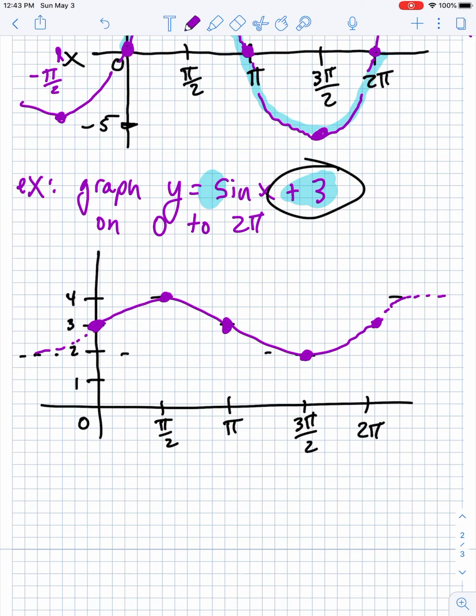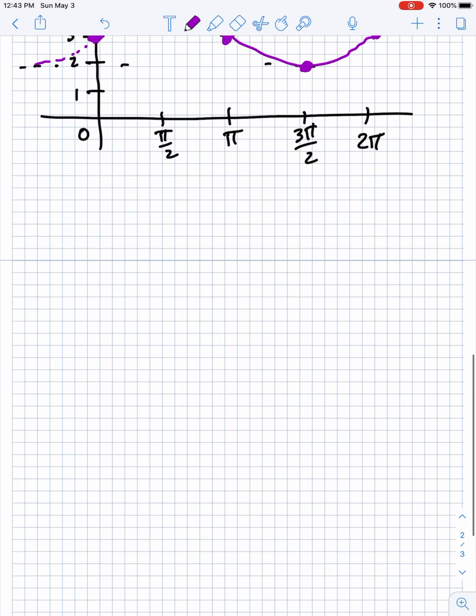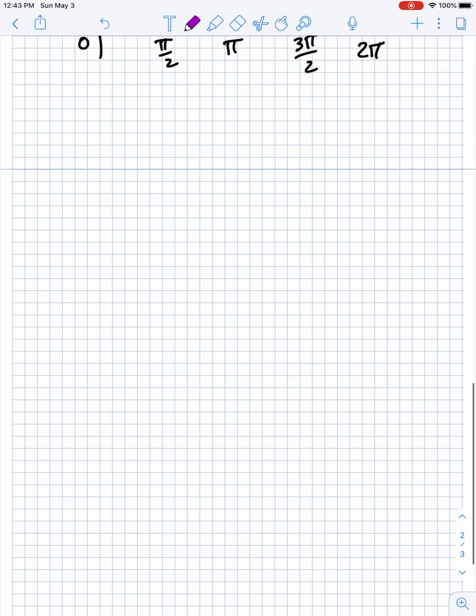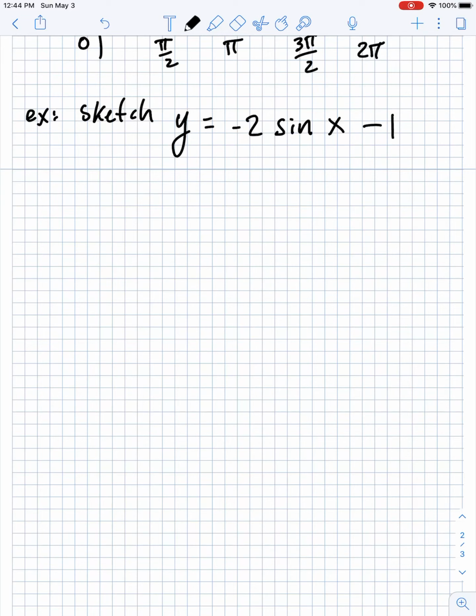That's a vertical shift, a stretch. So if this number had been negative, it just would have shifted it down. We could do a little combo. Let's maybe jump just to the big boy. Let's do like three things happening. y equals -2 sine(x) - 1. Yeah, this is decent enough.